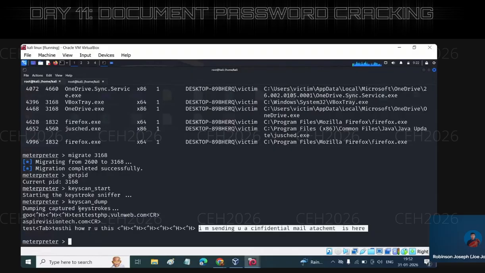Then after that, if he wants to see what exactly the victim is doing on his machine, that is also possible. He has to run a command. Your browser is open? No. Okay. screenshare.